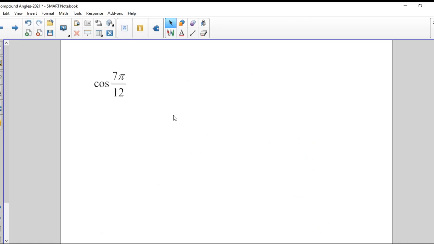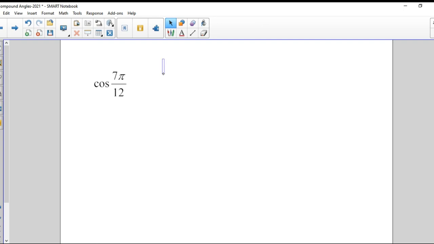And here's a 7 pi over 12. Now, there are some approaches we could take to do this. Do we do this with a sum? Do we do this with a difference? Which sum, which difference is going to work? So let me try thinking of some sums that might work. And by the way, I don't have my stylus. This is now a laptop that wasn't built for a stylus, so my writing is going to be worse than it usually is.